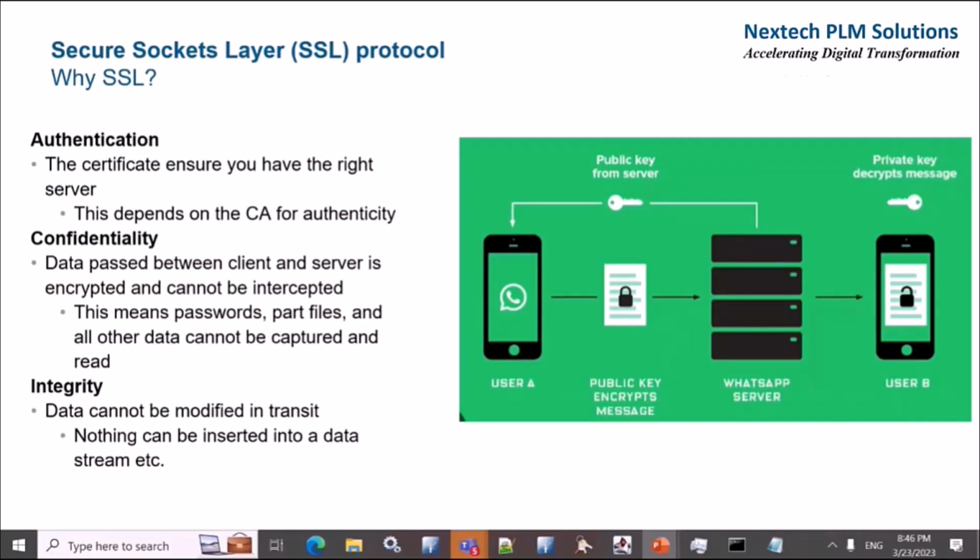So why is SSL required? This is a standard WhatsApp image I have copied here. Nowadays this term is very frequently used: encrypted data, one-to-one messaging, or secured communication between you and your special one.